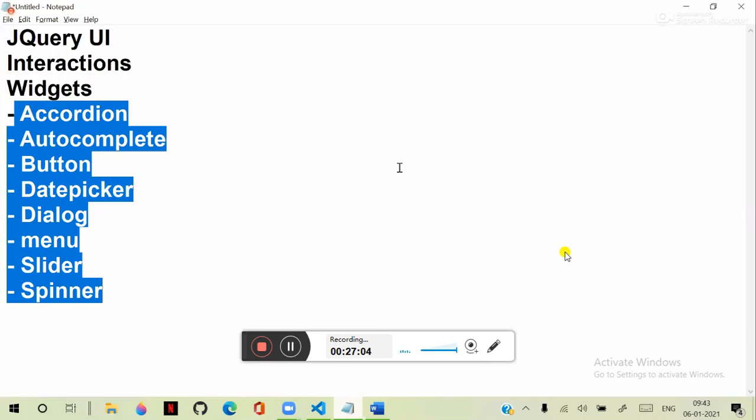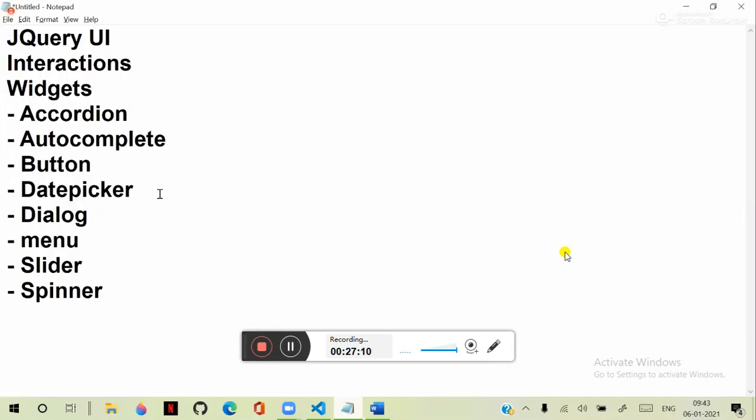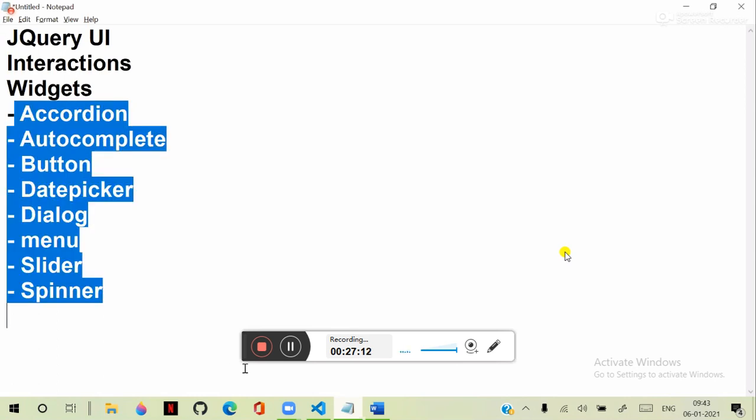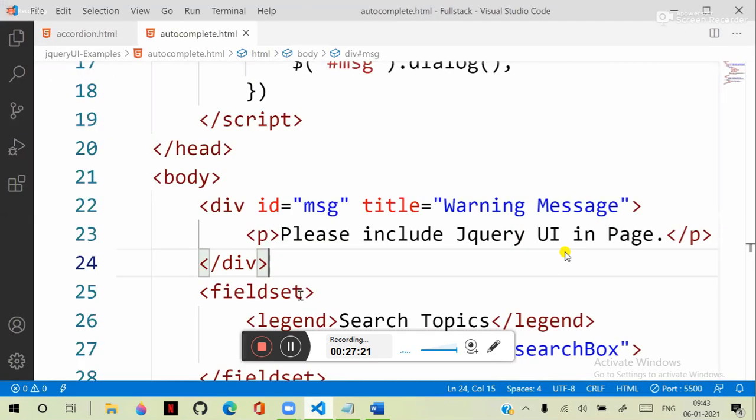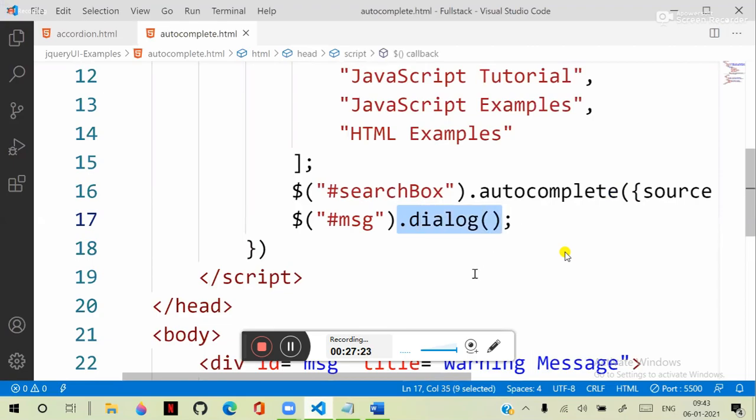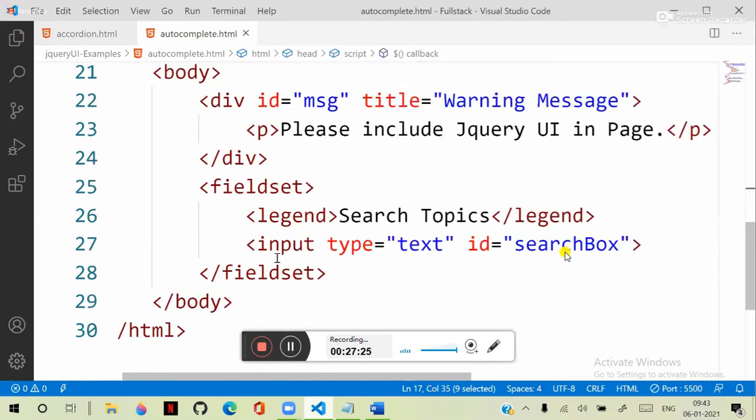You try all the available widgets, and then you will get more clarity. However, we already learned how to use these in Bootstrap. Here in jQuery, it is more simplified. That means you just have to write one function, and it will work. Only the design you have to understand from the source.